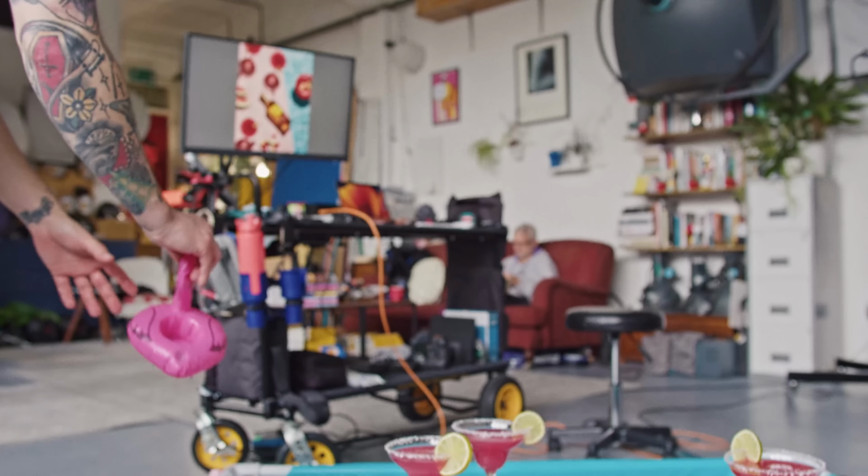And this is such an important thing to do. And of course, if you're sharing a house with people or if you live with your partner and kids, you probably can't have a permanent setup, but there's things you can do to make your life easier. And one of the things I'm constantly striving to do in this studio space is make life as easy as possible. And I want to show you some of the ways that I've done that, so that if I come in today and I've got an idea in my head, I'm like, yes, I've got this great creative idea, it's not too much hassle to go and shoot it.